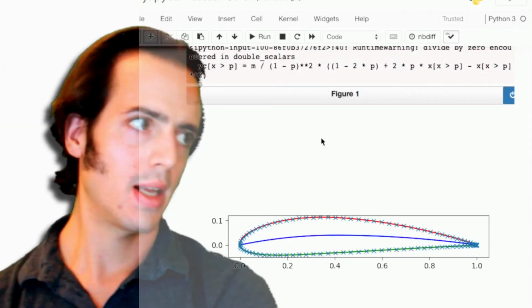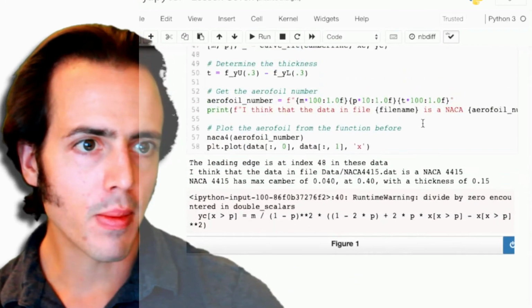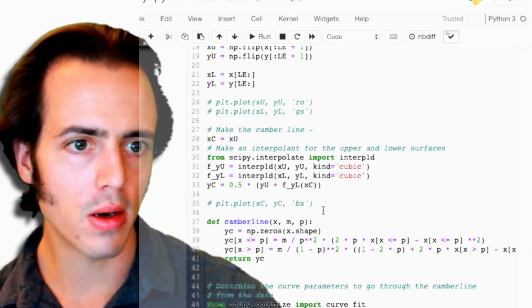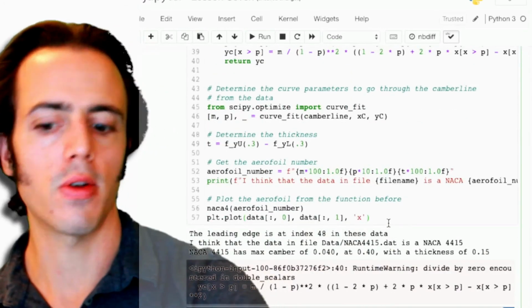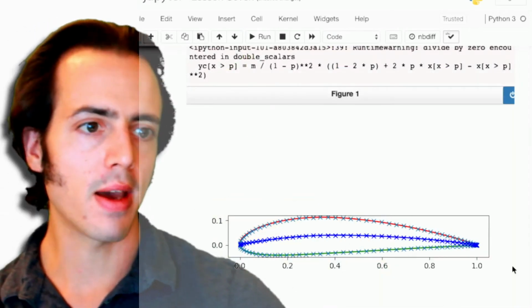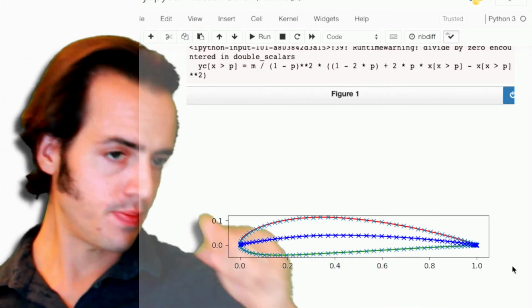There we go. So let's play around with this a little bit more as well. Actually, let's just plot on the camber line as well. Why not? Just to show that we've got some data here as well. Show that the camber line matches the camber line based upon the function that we wrote last week.